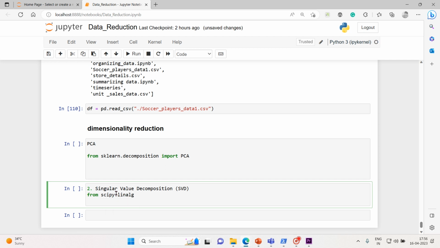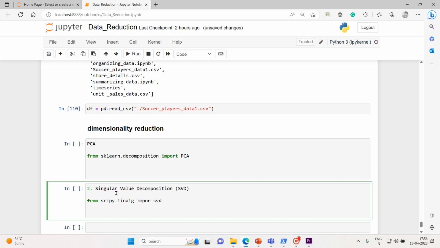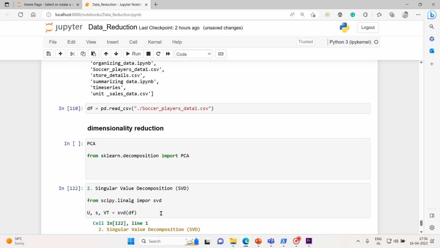You see that linalg. From this, import the svd method. So that's where the singular value decomposition is. If you want to perform SVD on the data set, then you have to convert that data set into U, S and VT, so three smaller matrices from the bigger matrix. So that's what you will do.